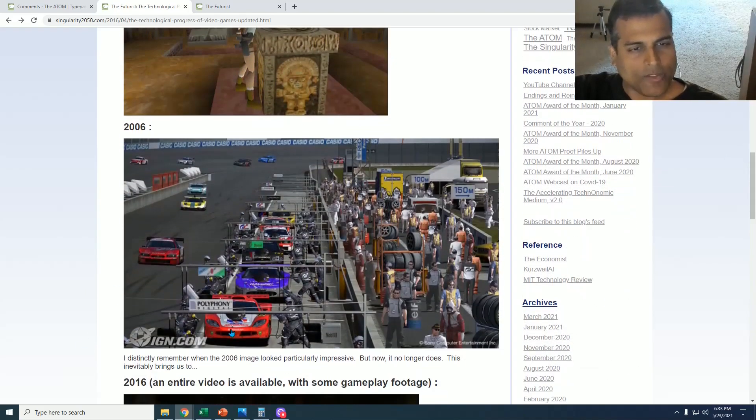And in 2006, you had something that looked better still. I recall distinctly that in 2006, I found this graphic to be very impressive. The eye adjusts when you see more and more high-resolution video game graphics. And now this 2006 graphic doesn't look very impressive at all, just because we've seen much more advanced graphics since. The same is true for any film with special effects that looked impressive 30 years ago — if you look at it now, it looks very primitive.